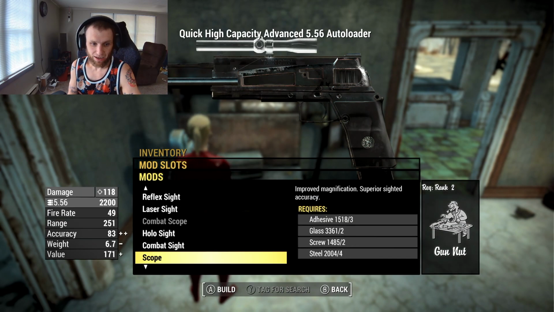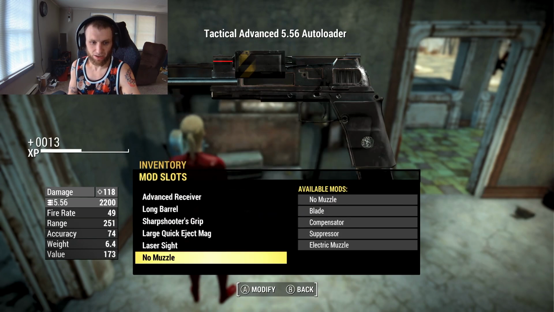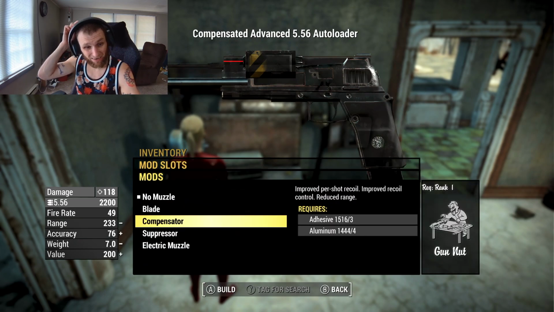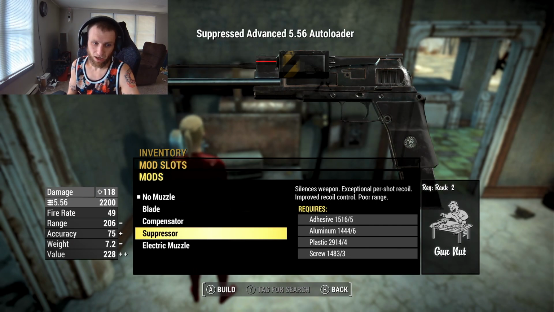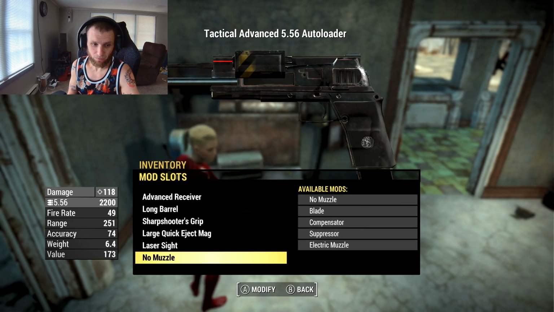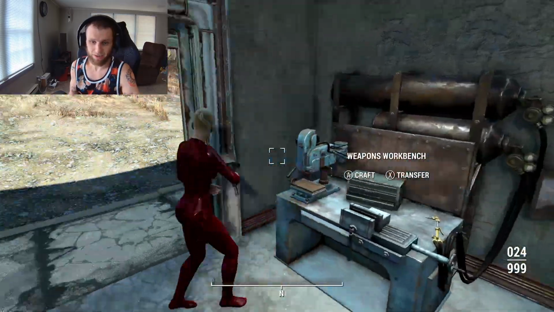Hollow sight. Combat sight. Scope. Long range scopes, recon scopes, yeah. So I want to just see the laser sight though. And then obviously we could put a bayonet on there. That's kind of cool. Compensator, suppressor, or muzzle brake. Obviously you probably want to suppress the weapon. I don't see why you wouldn't want to suppress the weapon. But that's pretty much it in terms of your attachments and stuff here, right?